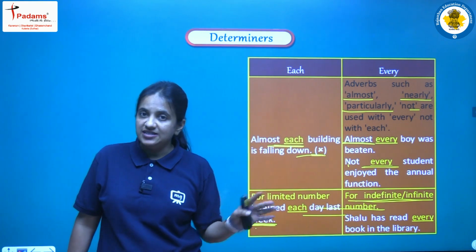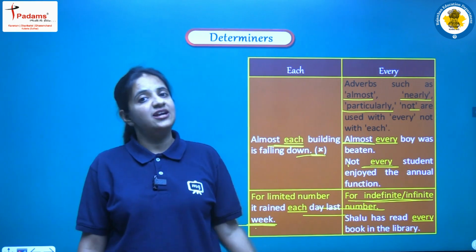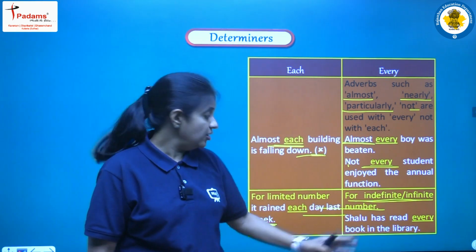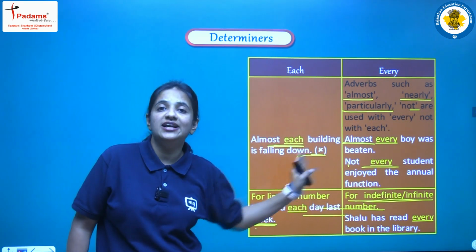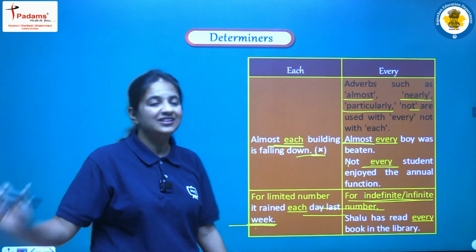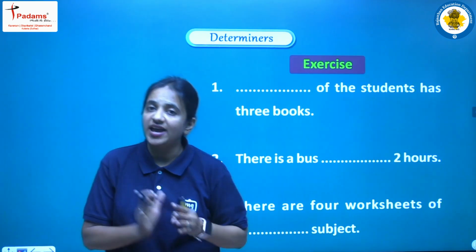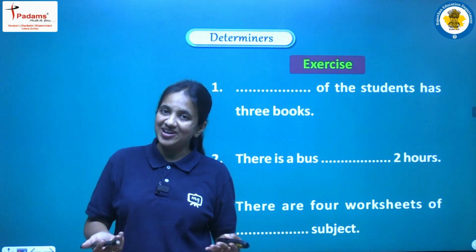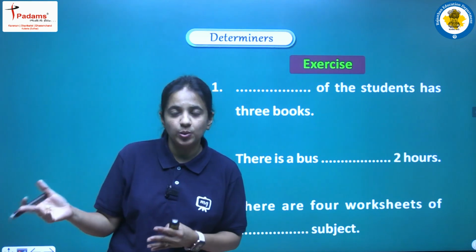So students, just be very careful regarding all the differences that we are discussing, regarding all the uses. This is the reason we are discussing so many examples here, just to clear all the points and all the differences. All right. So now I hope these two determiners, each and every, are clear. We have seen the uses and discussed examples; basically there are very minute differences between these two words.